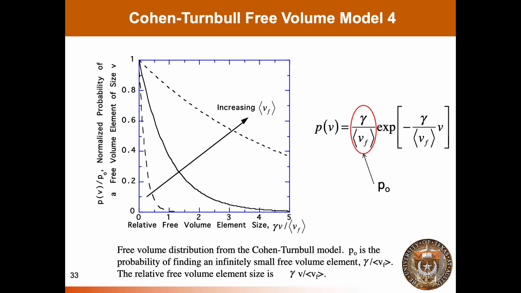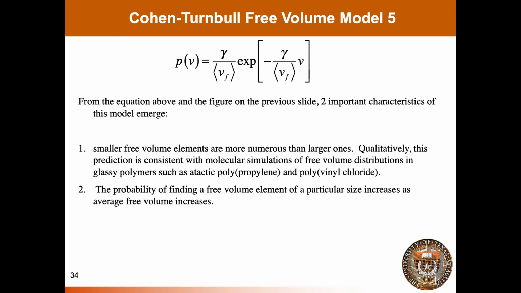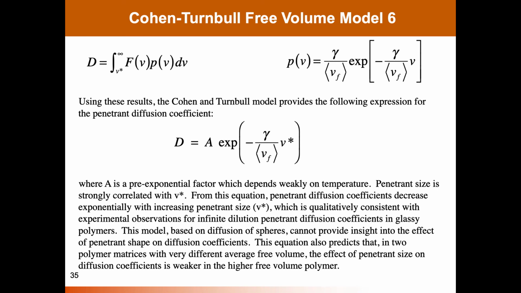And so what we tend to find is that larger penetrants are more sensitive to small changes in free volume than small penetrants are. And that if you have a system where you're transporting both small and large penetrants and you start to change the free volume of the polymer, you tend to increase the diffusion of the large guys a lot more than the smaller ones. And this can have significant ramifications for separations, because as you start to change the relative rates at which penetrants go through, you start to change the ability of the polymer to perform separations. And so the two points that are made here are ones that I made on the previous slide, so I won't belabor those here.